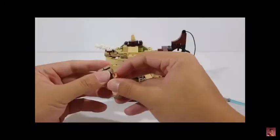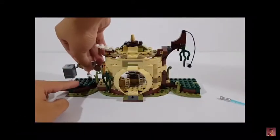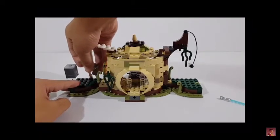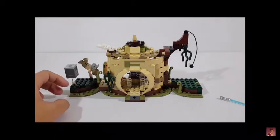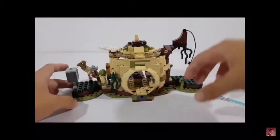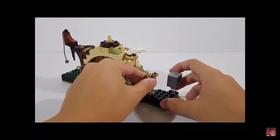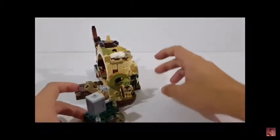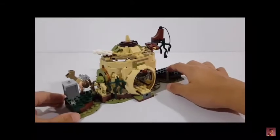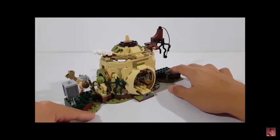This minifigure comes with an object to be meditating and levitating. So, you can put Luke over here and make it look like Luke is meditating while Yoda watches on like this. So very nice. I really love this feature that they included with this Yoda hut. Very nice. I love this. I actually took a few pictures of it in this pose.